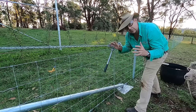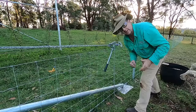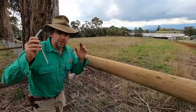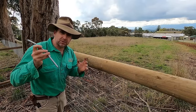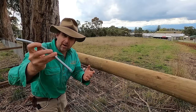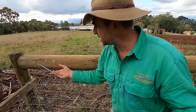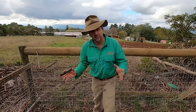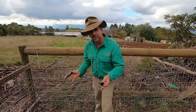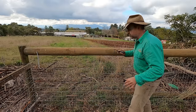Now the next part of straining wire is getting the tension right. You'll speak to people whose technique for getting the tension right is to wind the strainers up as tight as they can go, and when it really hurts that must be the right tension. But wire's a little bit more technical than that. To illustrate why you shouldn't go beyond the manufacturer's recommended strain tension, let's use this spring — which is after all wire — and this top rail. Recommended strain tension is typically one third of the breaking strain of the wire, though it varies from manufacturer to manufacturer and wire to wire.